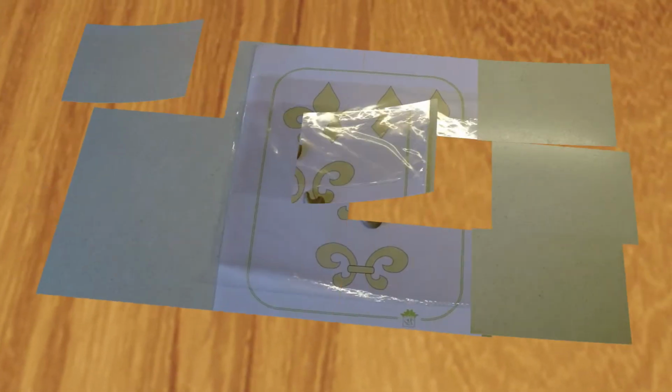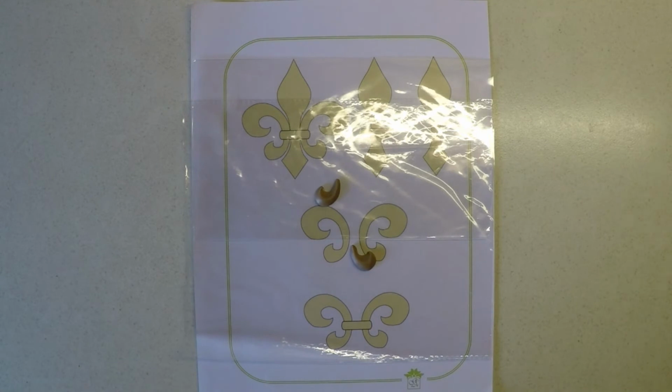Okay, so that's those two little curls created, and I've just left them for about 4 hours so that they start to form a fairly hard crust on the surface. And what that means is if I happen to knock them whilst I'm working on the larger curl, it's not going to create any damage.